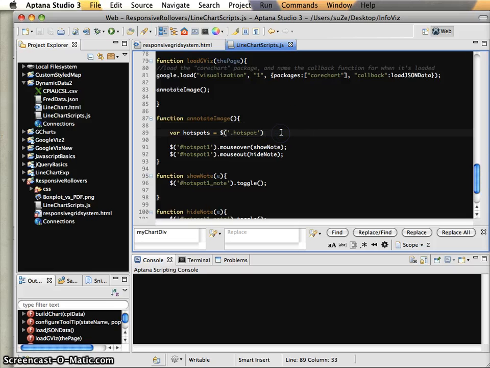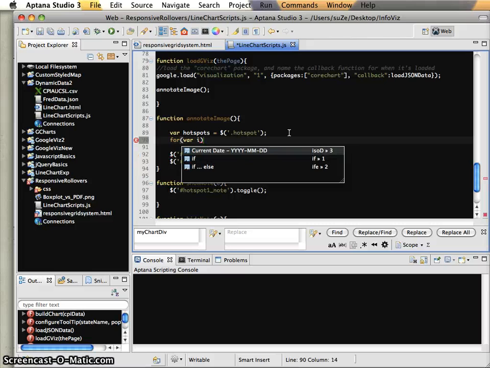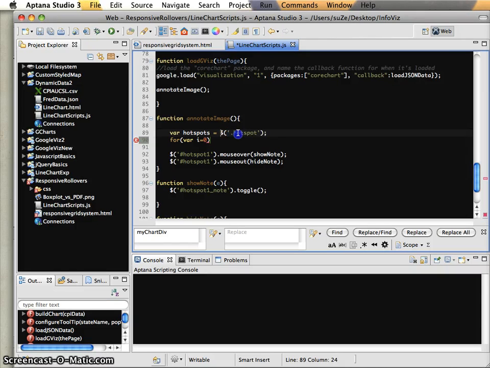So what we're seeing now is that jQuery can do two things. jQuery can find divs. It can find them by ID, which we're very familiar with, but it can also find them by class. So what this means is I can just grab everything that has a class of hotspot on it. And then I can write a for loop, and now we know how our for loop works, i equals 0. Because when jQuery grabs everything with a class of hotspot, it actually just puts them in, you guessed it, an array. So I can use that to my advantage here, and I can loop through that array. I'm just going to use .length the way I would anywhere else, with any other list or array.